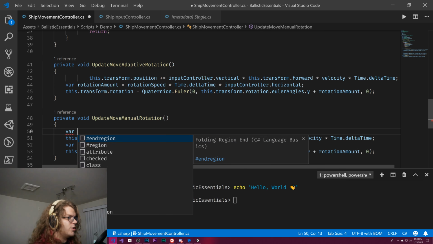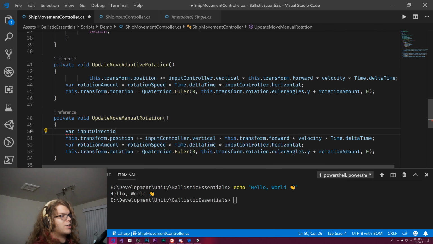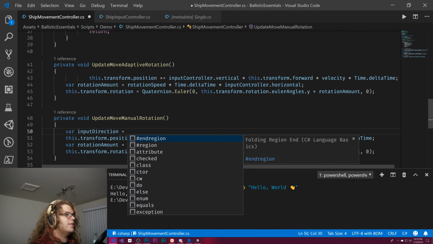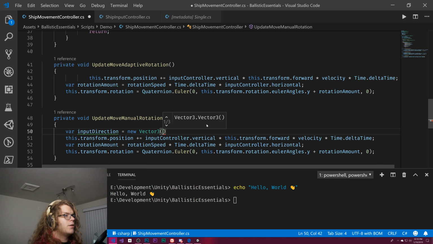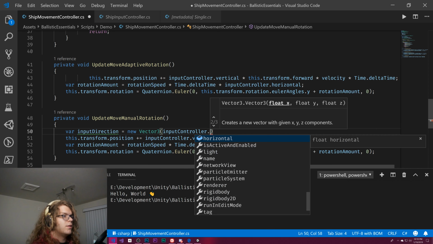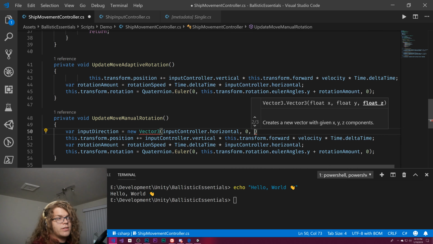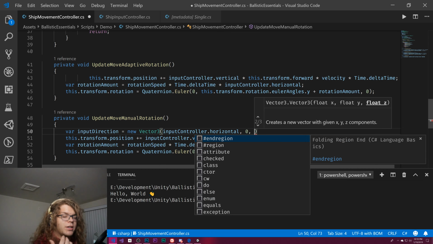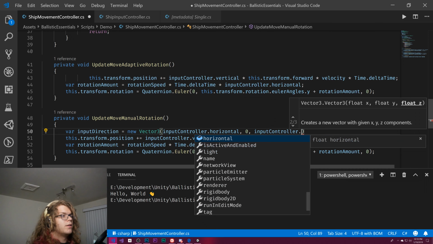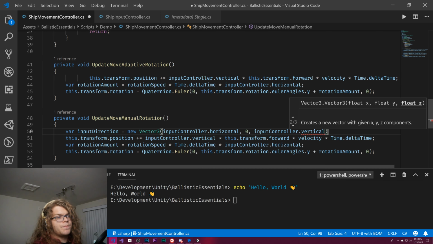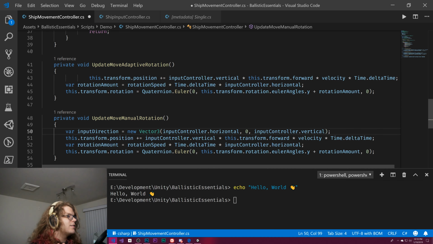And so this is going to be our input direction. And so this is a new Vector3 with the x equal to our horizontal, y 0, because again 3D space. If you're in 2D, change that to be this one, which is going to be the input controller vertical, and that is sort of the input space we're working in.